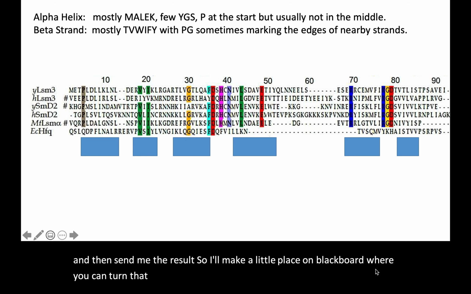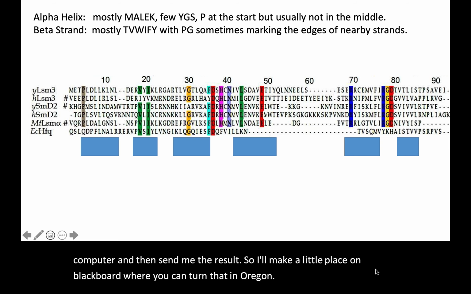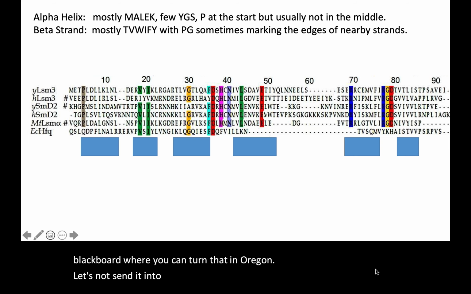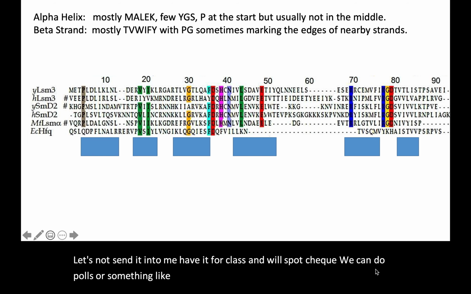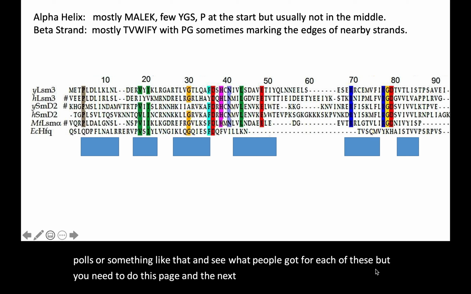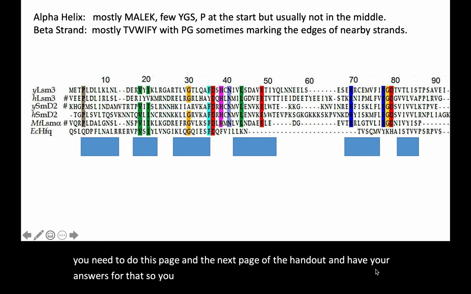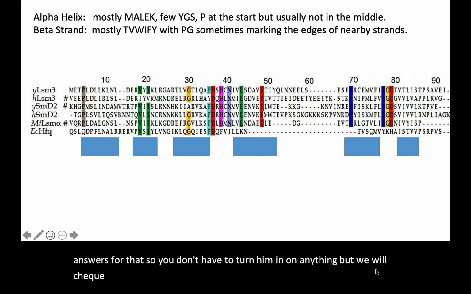Or actually, let's not send it in to me. Have it for class, and we'll spot check. We can do polls or something like that and see what people got for each of these. But you need to do this page and the next page of the handout and have your answers for that. You don't have to turn them in on anything, but we will check it a different way.